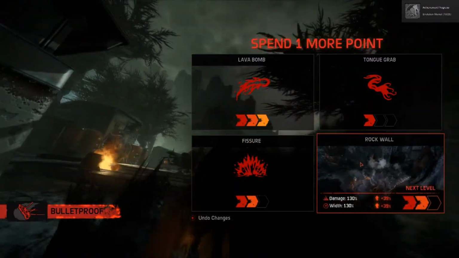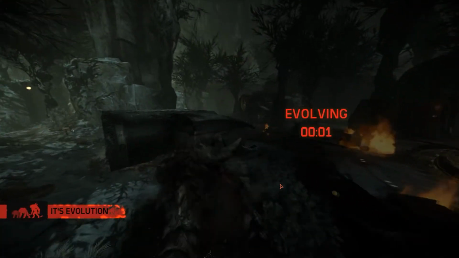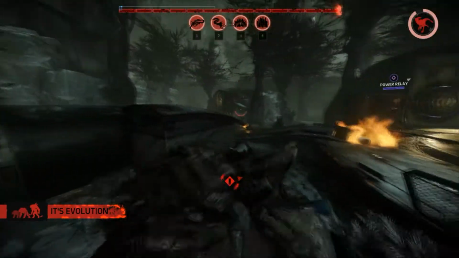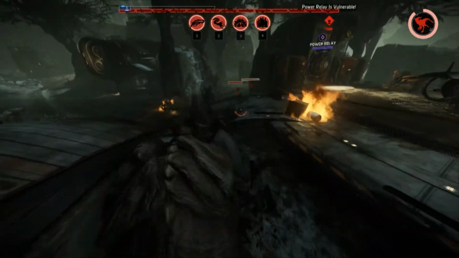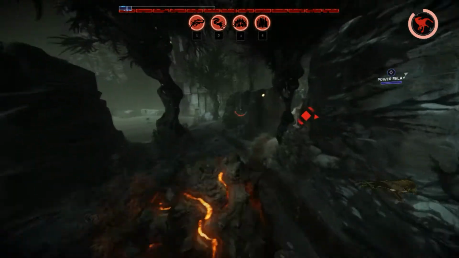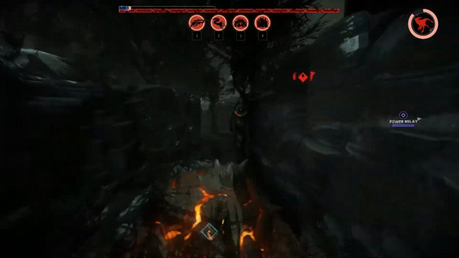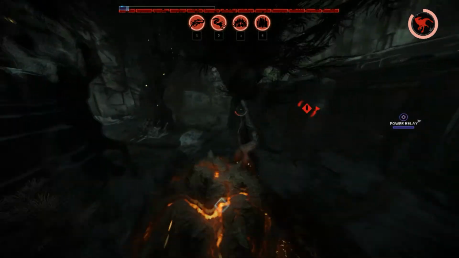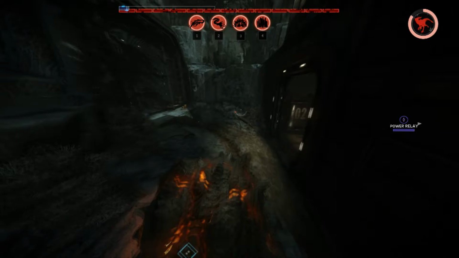So Lava Bomb for me is the most useful ability, followed by Rock Wall. But Fissure's pretty good because it knocks people back as well, so that's good for giving you a little bit of breathing room. But this guy's all about AoE damage and getting your targets into a close space. So what I'm going to do now is get my armor and then find a nice little place to lure the hunters in and just kill them off basically.